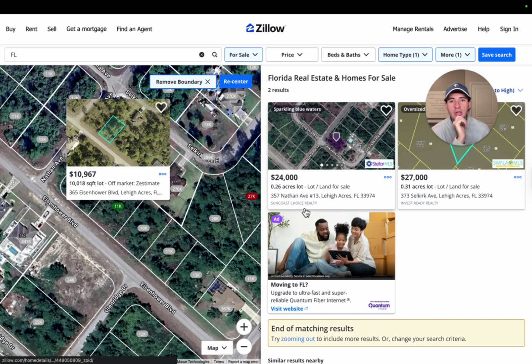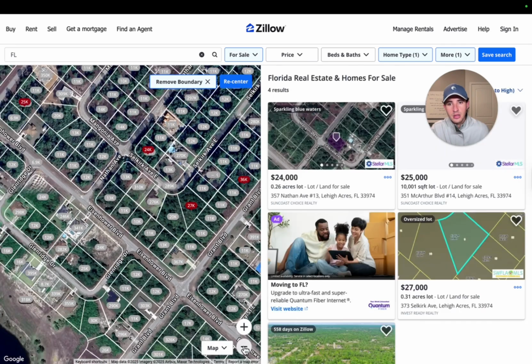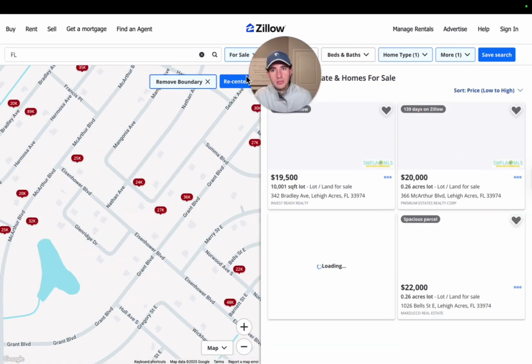So how much should I offer the seller? My first rule of thumb, write this down, is you always want to be lower, way lower than the listing for sale, than the lot that is for sale on the market. Let me tell you what that means. So if you're looking at this lot, okay, what you want to do is zoom out. Let me move this right here.